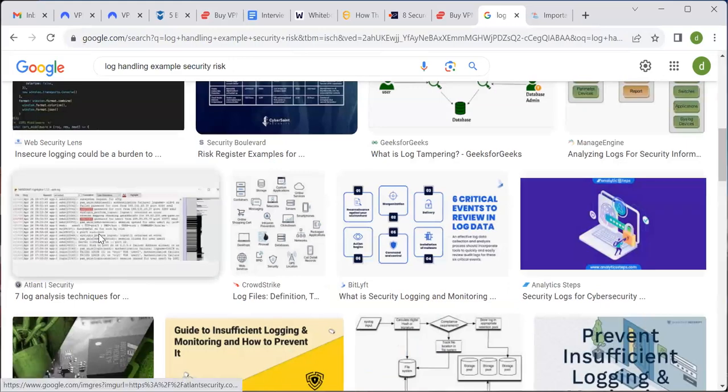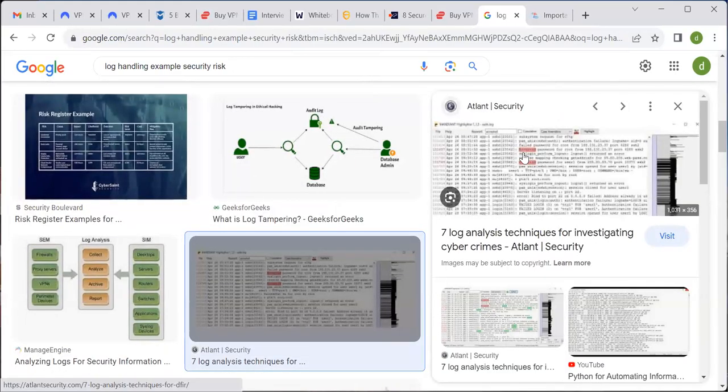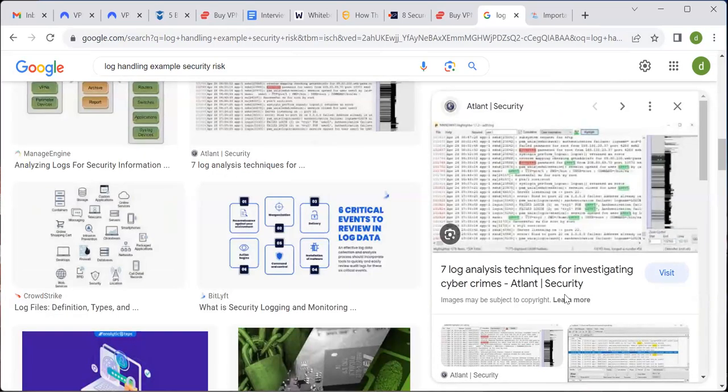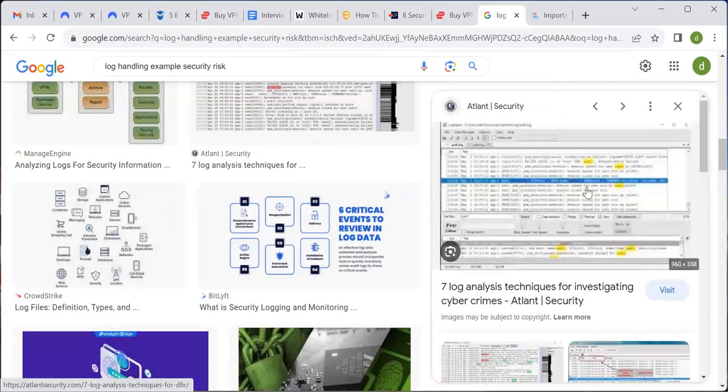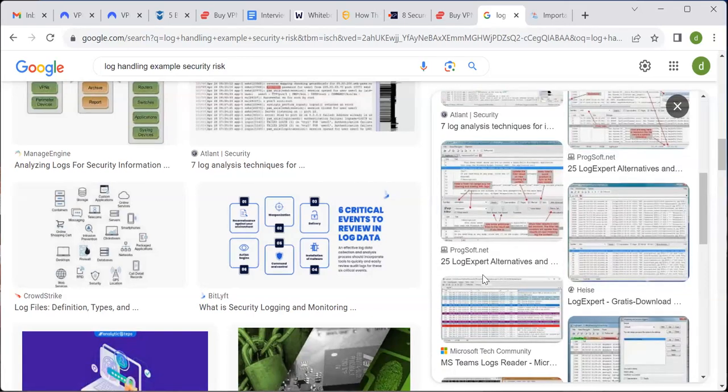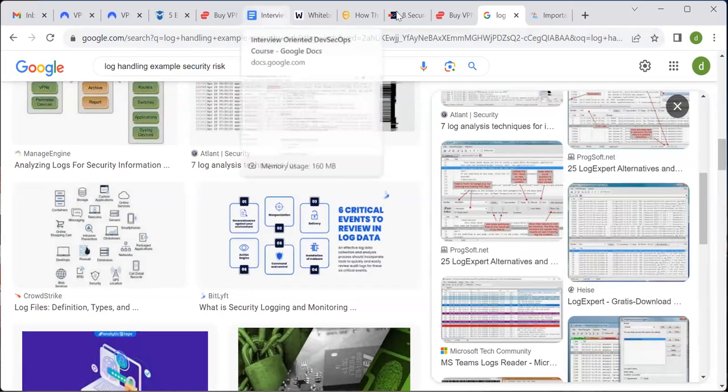See here, this is the password for this guy, and this is the pass name, and this is the port number. So there is a lot of information they also try to put in the log file. So it is very risky: the personal email IDs, passwords, and everything. This is another example. You have to avoid that kind of thing while you are developing software itself.